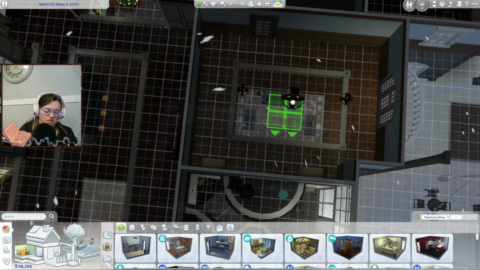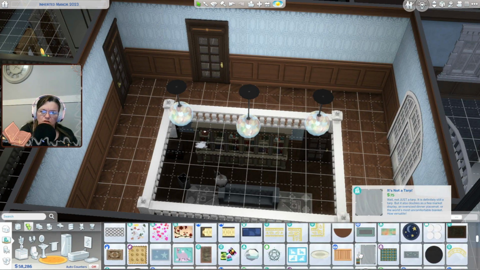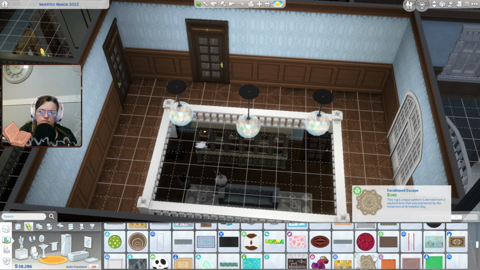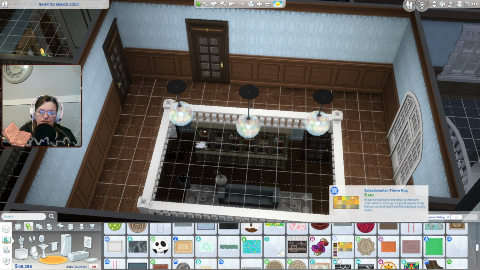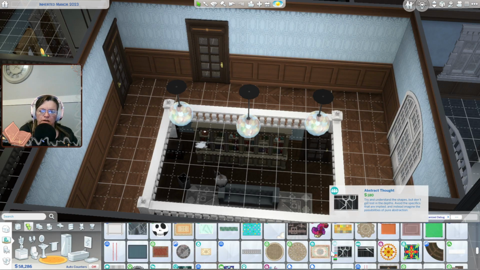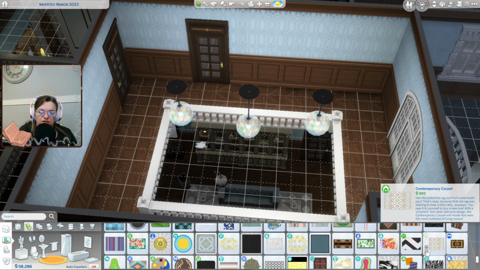Okay, let's... What have we got going on? Just some arches down there. This is just more of a seating, landing type area. I don't know what the purpose of it is other than to go out on these little balconies. So we will see what we can find for that.